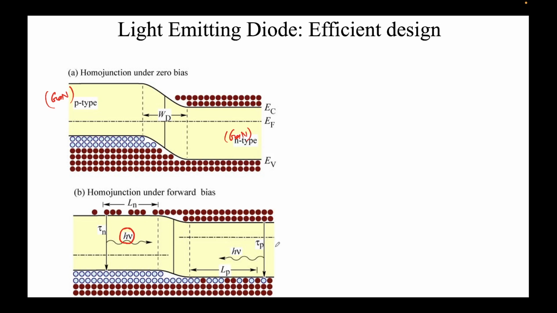All right, this is under forward bias. Now, you can see a problem. Whatever photon is being emitted here can again be reabsorbed by this electron, let's say. If this photon is absorbed by this electron, the electron can again go up here. So you will not have a photon coming out, as this photon has been absorbed. This is an inefficient design. Even though the photons are being generated due to the recombination, these two photons can be reabsorbed. We do not want that, and hence the requirement is that the photon being emitted is not reabsorbed. We have to ensure that.